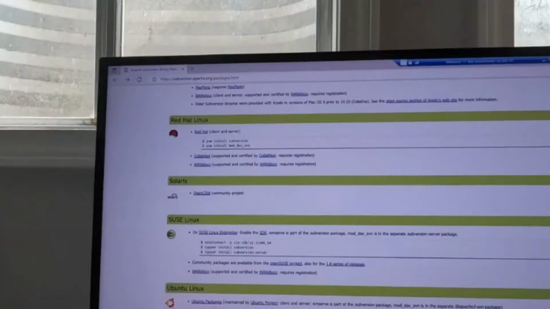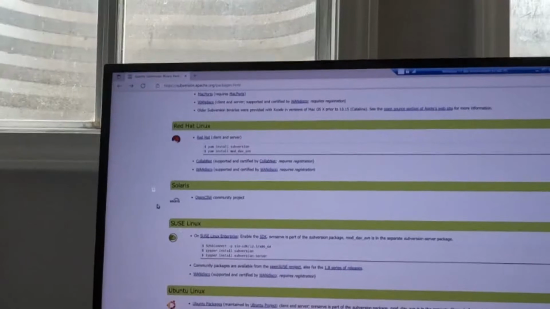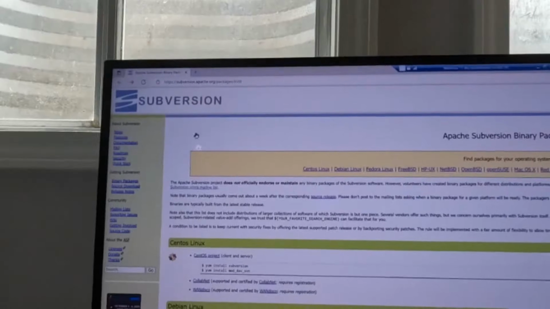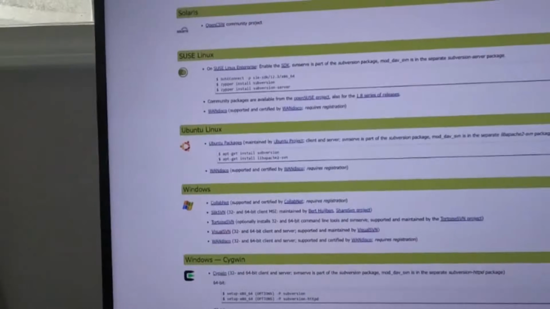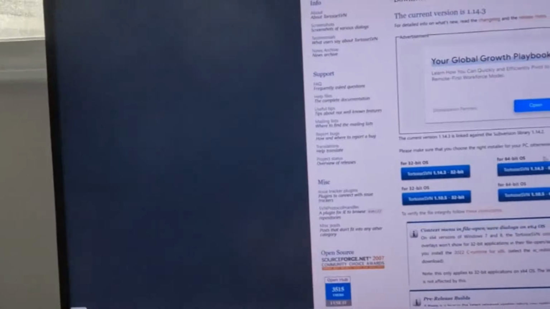So if we go back to the subversion.apache packages here, the binary packages, of course, we can see that, again, we have all of our options down here. I like using TortoiseSVN. That is my personal favorite. Now, I have seen that VisualSVN has one, so does WANDisco, CollabNet, SilkSVN. TortoiseSVN has been my favorite. It's just worked nicely for me. I've never had an issue with it, so that's usually what I like to go to.